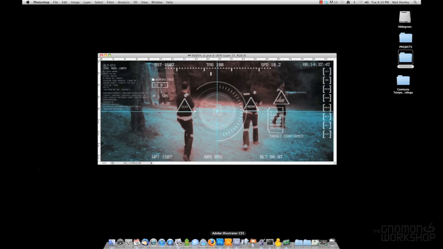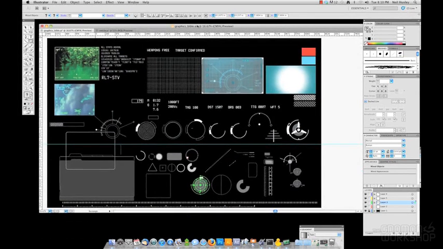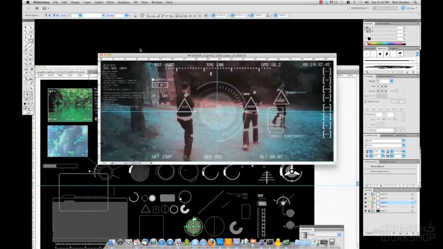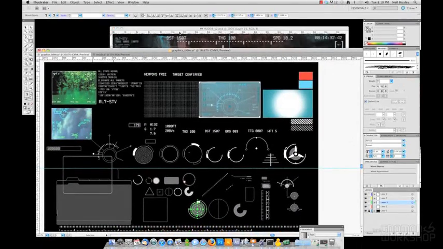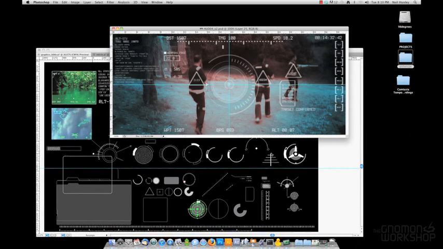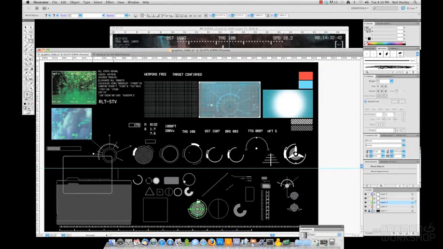As you can see here, the graphics Bible has grown into something a bit more extensive. Again, this would grow some more on a larger project. You would have pages of this stuff. You can see all the elements I've used are in here. Now it's time to start importing these into After Effects.